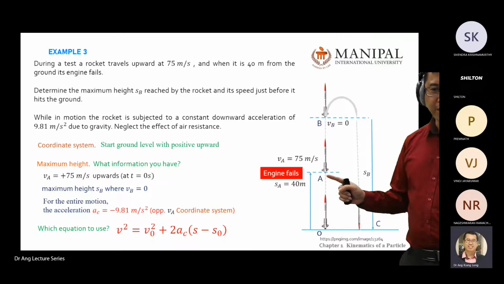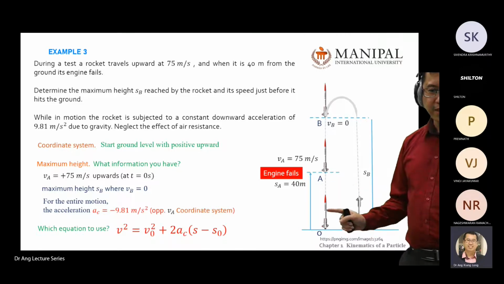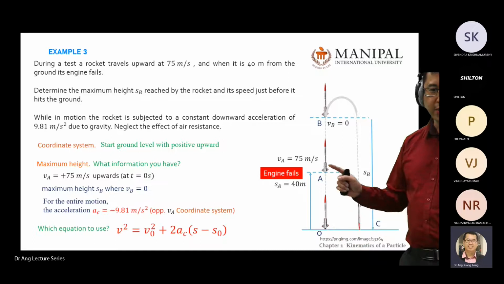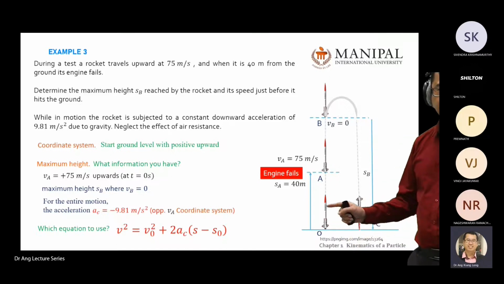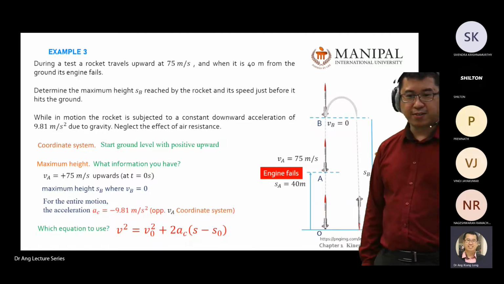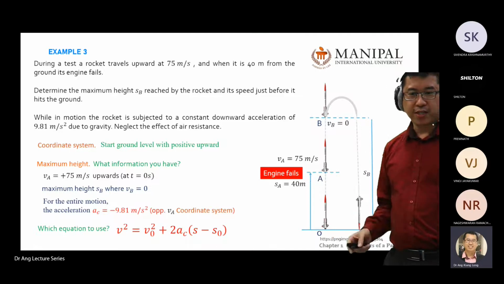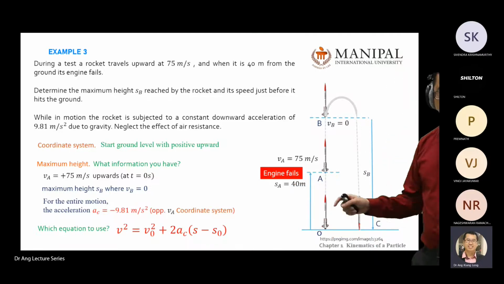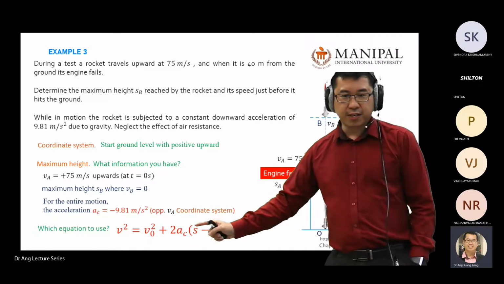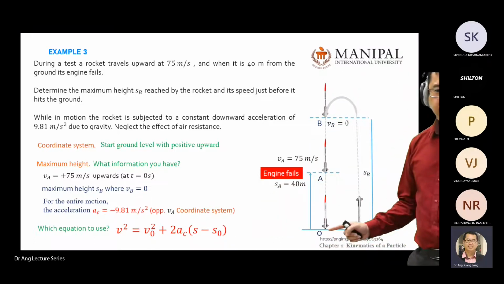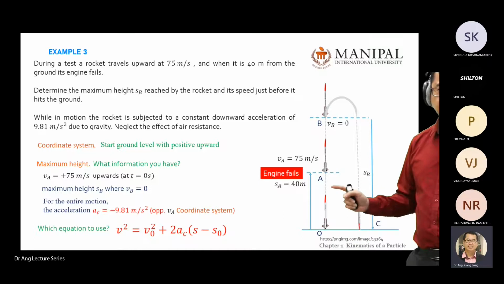From this point to this point, there's a change of velocity. Here, velocity 0. At this point, velocity 75. There's a change of acceleration. So when there's a change of acceleration, can you use the three equations just now? The answer is cannot, because the three Newton motion equations just now need constant acceleration to use. So that's why from this point to this point you cannot use.